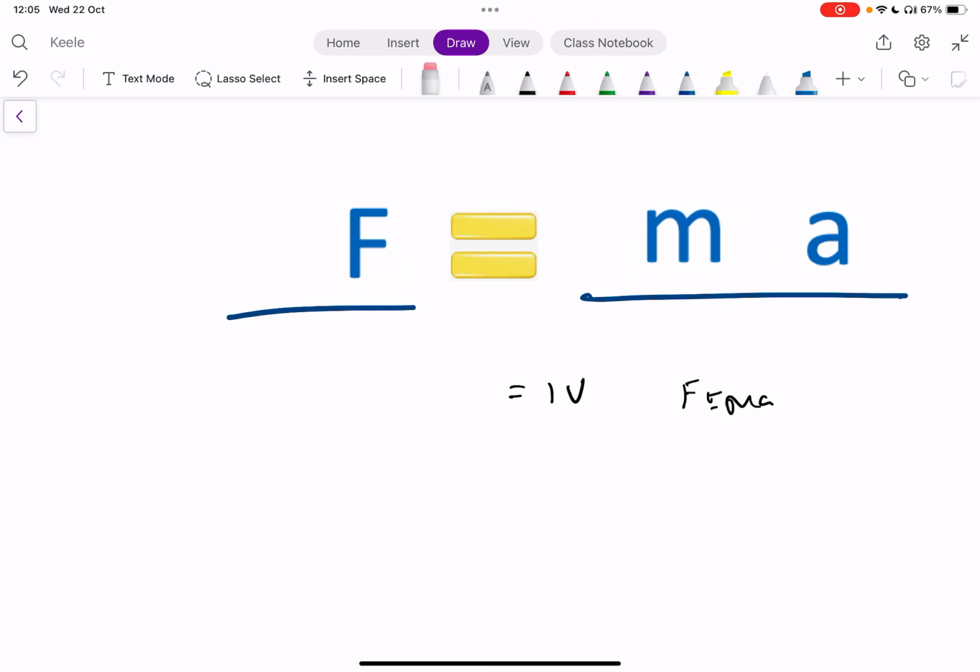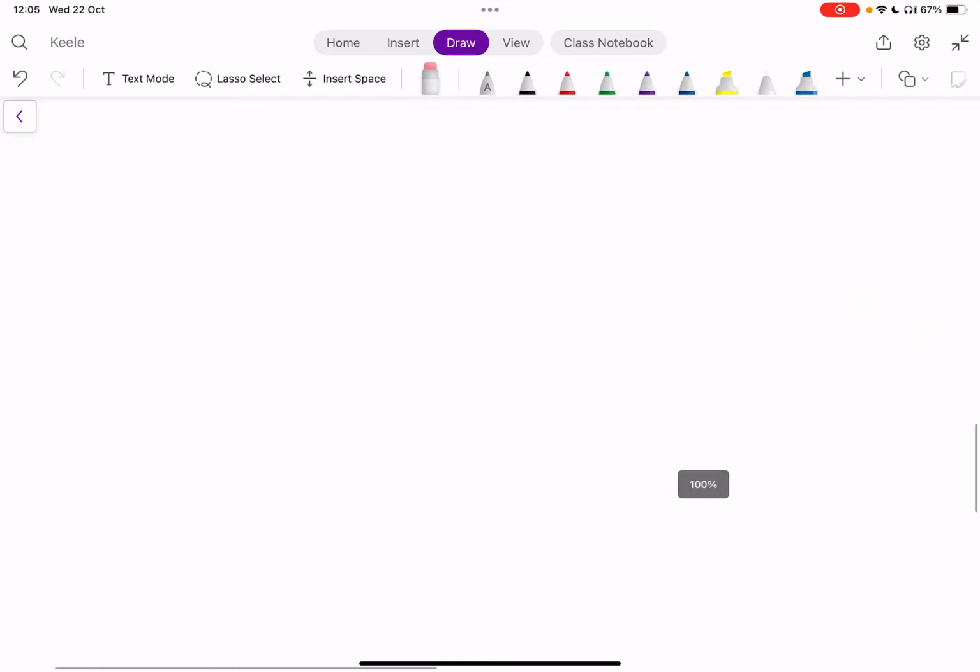Right, that's a good place to stop and go and make sure that you're happy with those 2 equations. But I am going to go on a little bit and just show you some of the more complicated versions, but we can still use the same rules. There's still a couple of equations you're going to come across at GCSE.